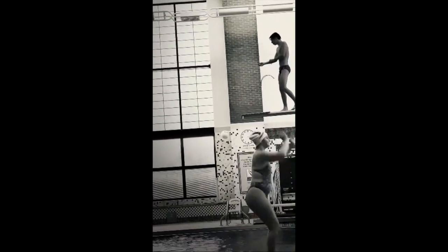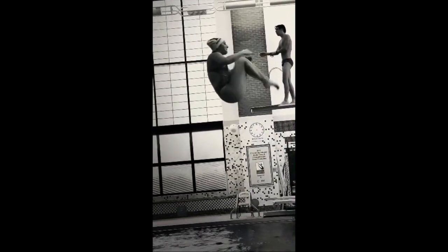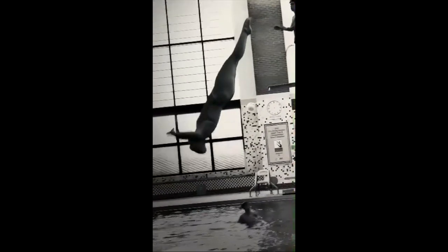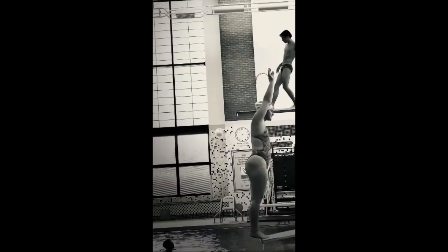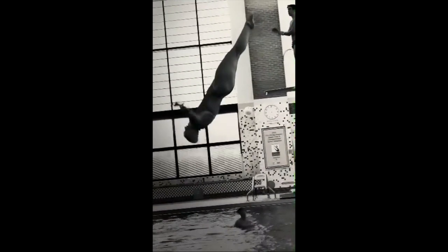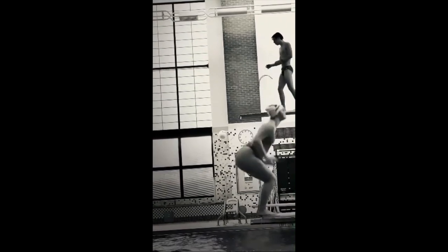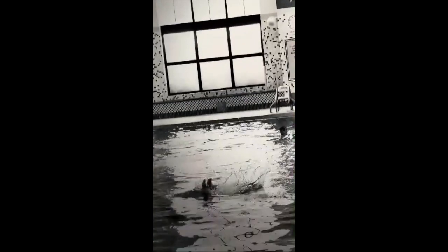One difference here between the first and second diver: on her kick, she is looking at her toes. She has a hollow position and she's looking at her toes, but she still grabs a little bit early and goes in front of her face a little too much — her arms are a little bit too far away. She can slide along her body a little bit more or come out laterally. Going a little wide out in front of her face will carry her momentum over. If you keep your hands closer to your body, you'll maintain a solid line a little bit better and control the entry.